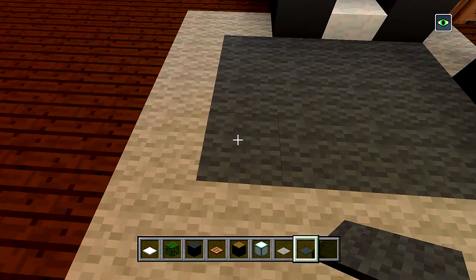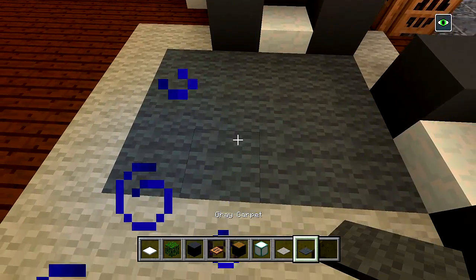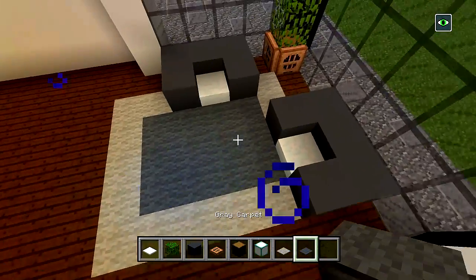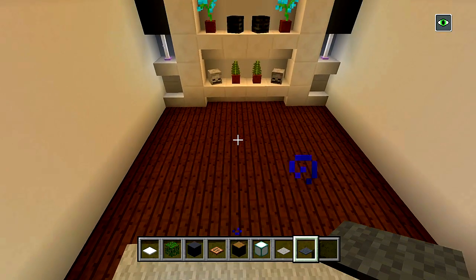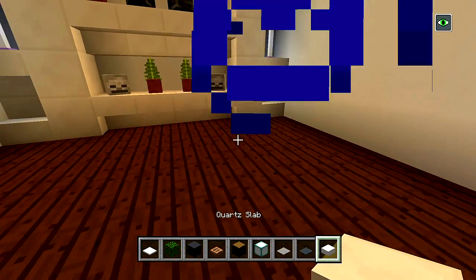And then we'll put like a sea lantern right around here, fill that in. And I believe we could put maybe 1 more here, and I think that should give off enough light in this area. Alright, and then I had the desk over here. So I'm going to grab some quartz stairs and quartz slabs.